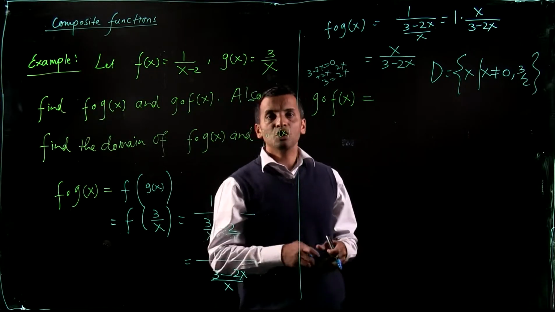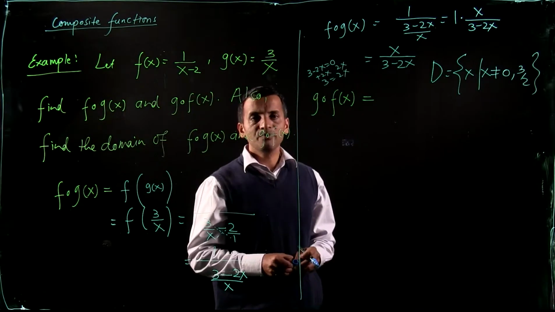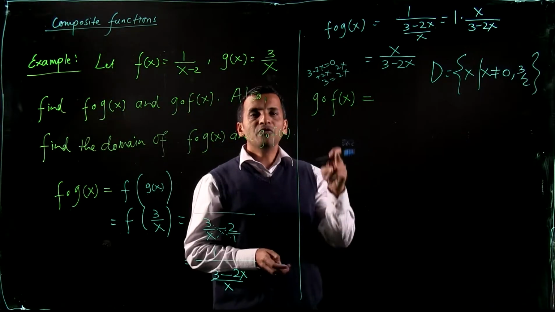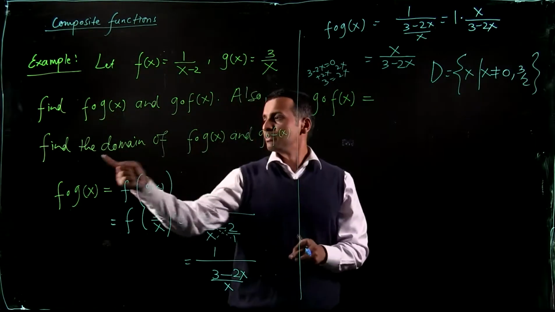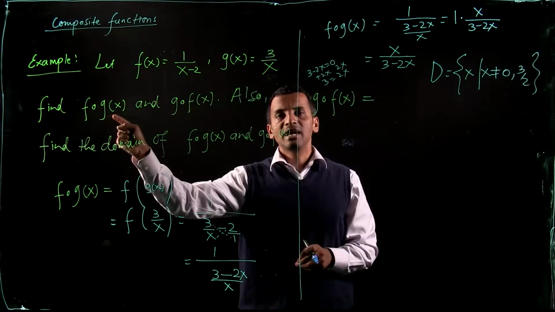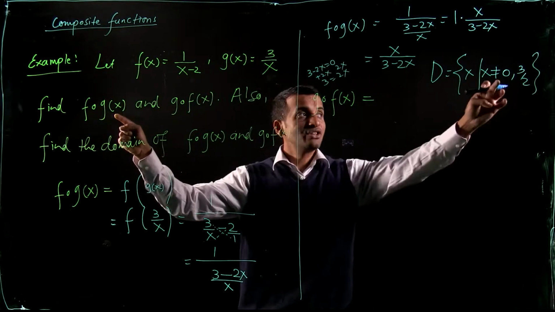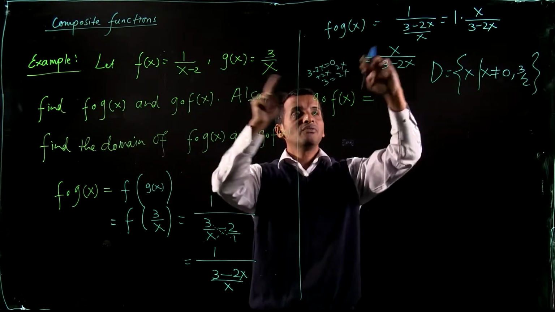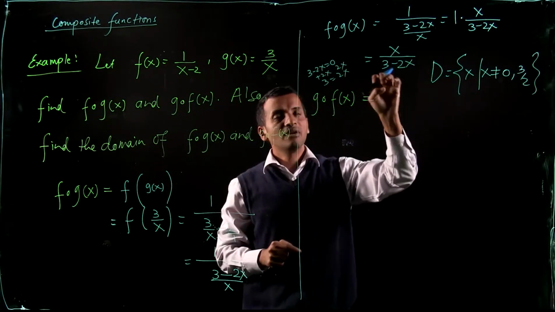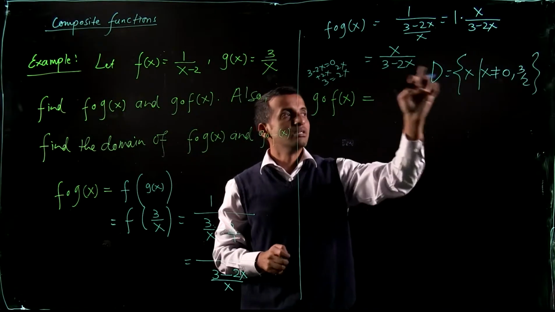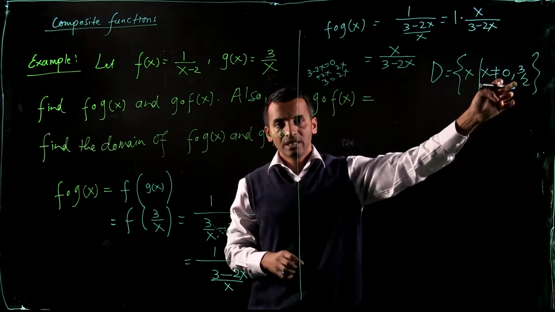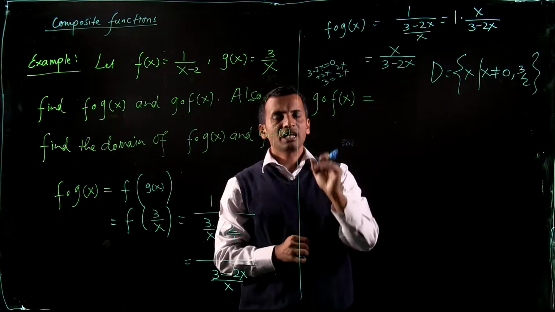So to find out the domain of a composite function, what you do is you find the domain of the second letter. So here the second letter is g. You find the domain of g first. What value of x is not good? List that. And then after you find out the composite, what value of x is not good for the composite, you list that as well. That's the idea, okay? Let's do the second problem.